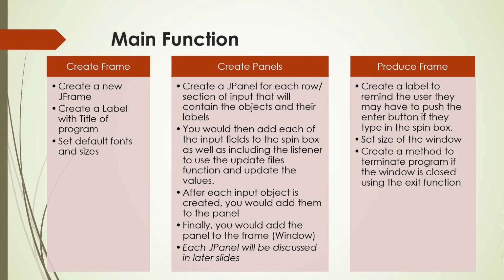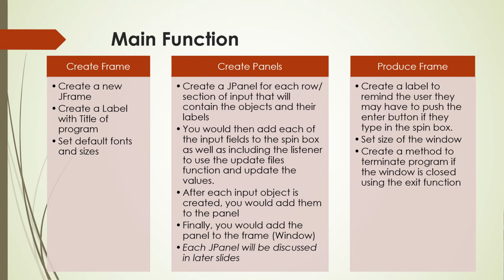Then you're going to actually create panels. I did the program a little bit differently, where I actually used the JPanels rather than doing it in a grid method, just because I found it a lot easier that I could just have one panel be sectioned off by panels rather than by the method. But basically, here's how each spin box works. I'm going to use Team 1 score as an example.